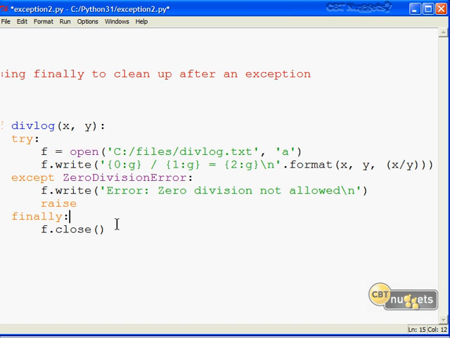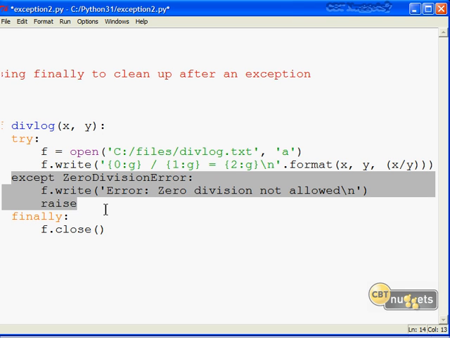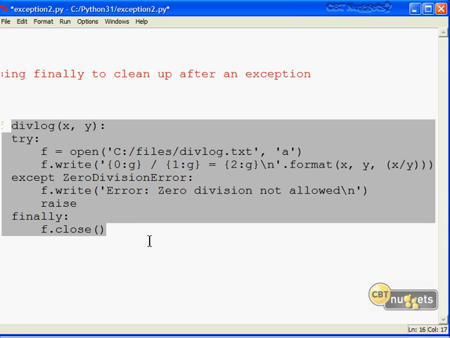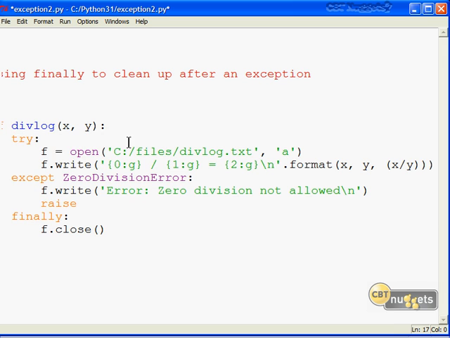Remember, the reason why we're doing exception handling is to try to think of every exception class that might be raised in the running of your program and make sure that you have some code or some routine to respond to that exceptional event. Regardless, though, we want to make sure that the file is closed, because if Python has divlog.txt locked open, we're not going to be able to access it from the operating system or from another program, you see. So f.close is a good way to wrap up this function regardless of whether it completes successfully.